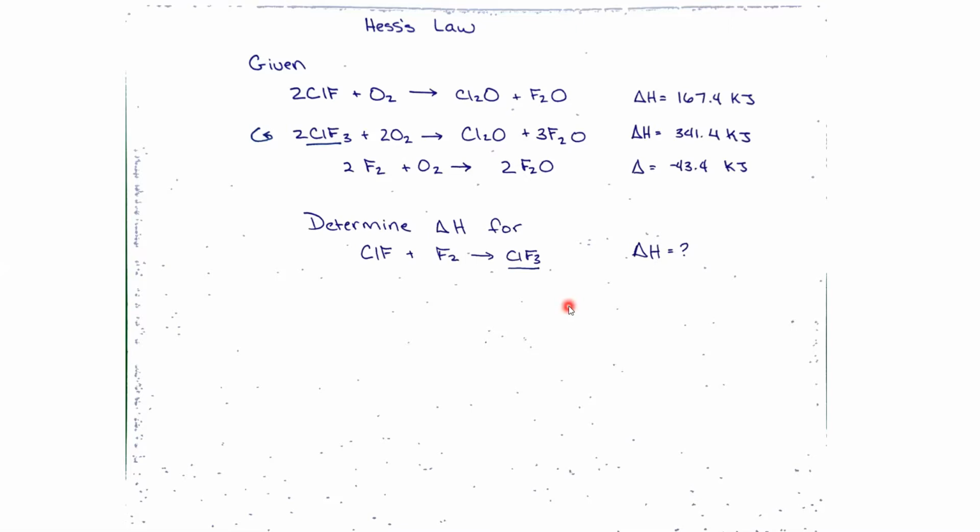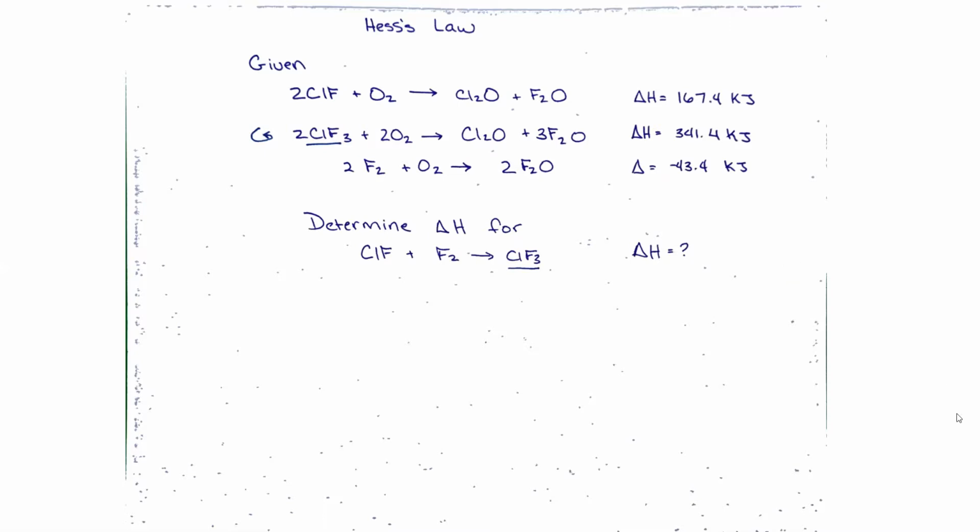So the first change is that my goal is to arrange these three equations in such a way that everything is in the place where I expect it to be. So this ClF3, I need to find that here as a product. And the unfortunate thing is here, it's not a product of any of these reactions. It's a reactant here in the second one, but I need it to be a product. So to do that, what I'm going to have to do here is flip this reaction around. And when I do that, these two products will become reactants, and these two reactants here will become products.